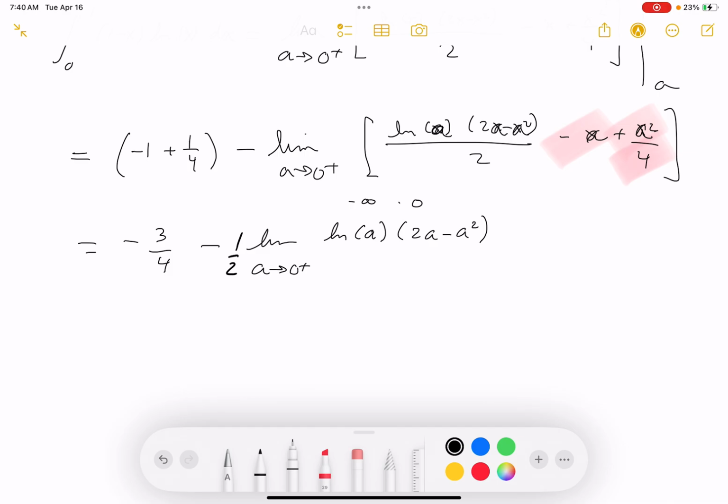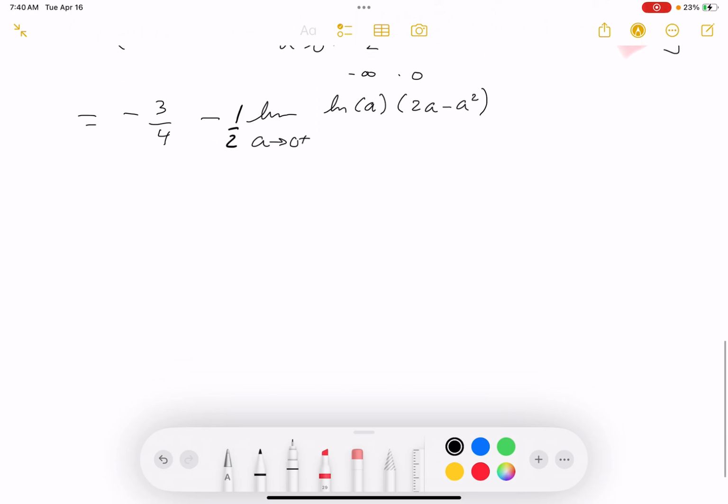So the way I'm going to rewrite that, I'm going to try to use L'Hopital's rule on it. It's more side work now, but I'm going to rewrite it a little bit differently. I'm going to write this as the limit, and I'm going to use the letter x because it's easier for me to write. X goes to 0 from the right side. I'm going to write this as the natural log of x on top, and then on the bottom, I'm going to write 1 over 2x minus x squared. So now I'm getting the L'Hopital form. The top's going to minus infinity, and the bottom's going towards infinity as well, by the way.